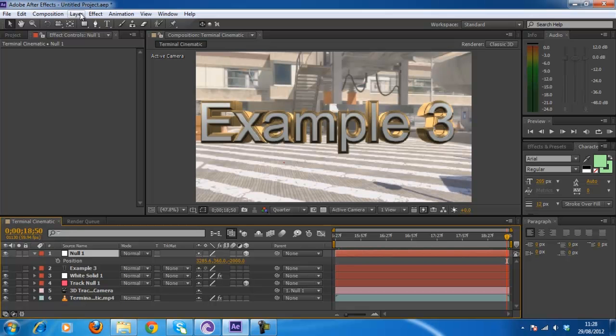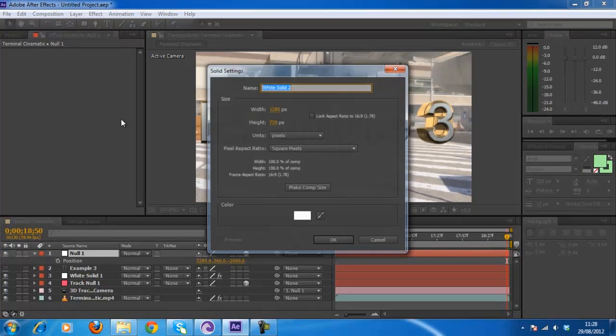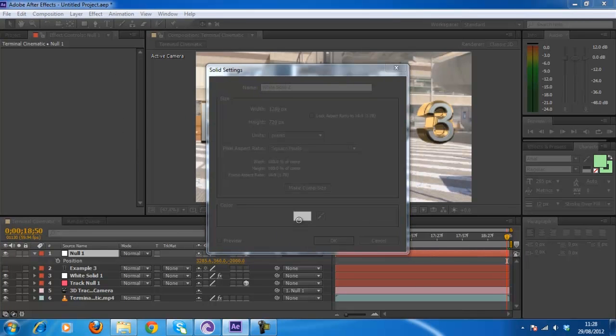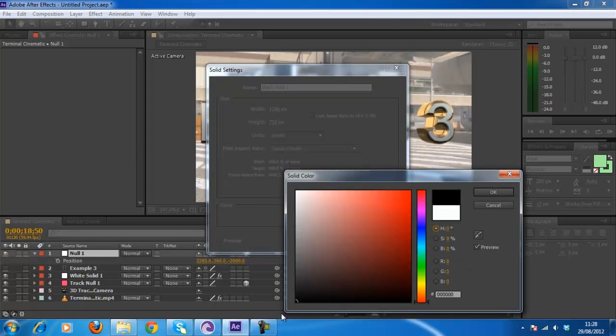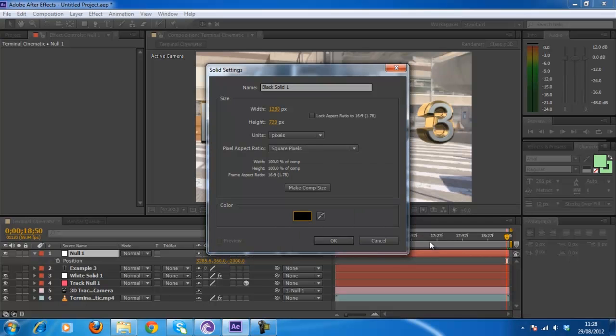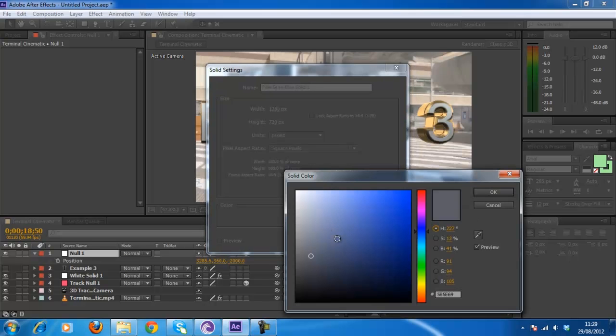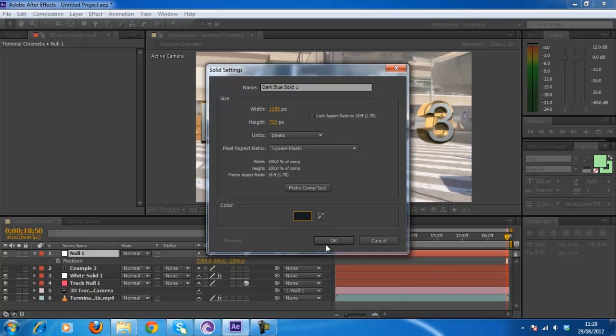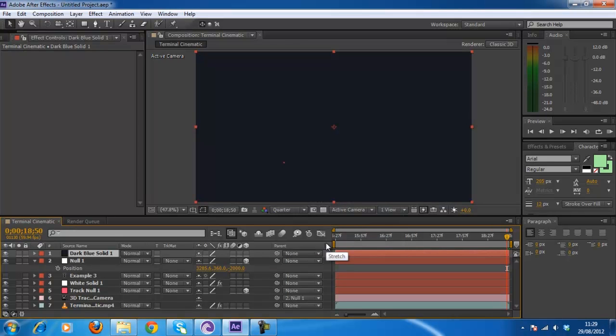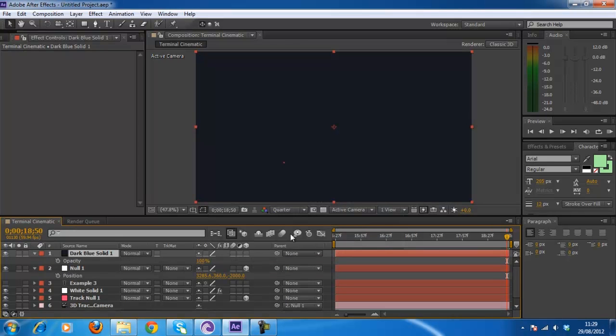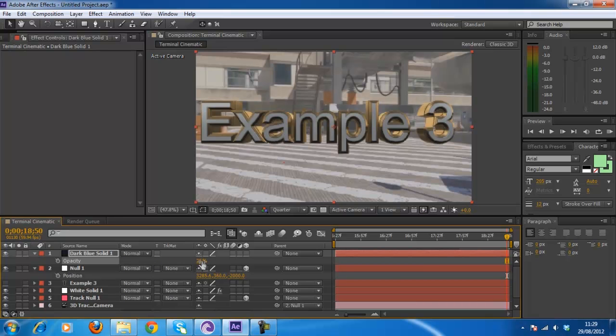To add the shadow, just press Ctrl Y again, which is the shortcut to add a new solid. Make it black, because it is going to be a shadow. Actually, you might as well make it the kind of bluey shadow we've got going here, probably just a little bit darker, maybe something like this, just to save even more time. So I'm just going to turn the opacity down. I still want to be able to see this layer, just not as much, right?